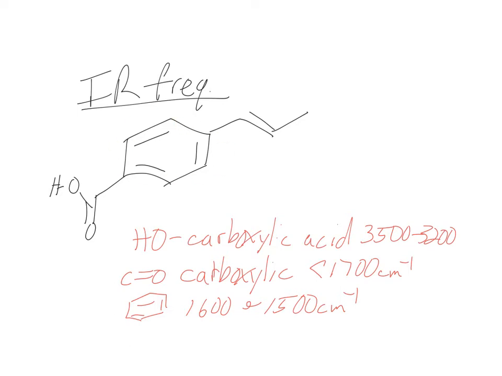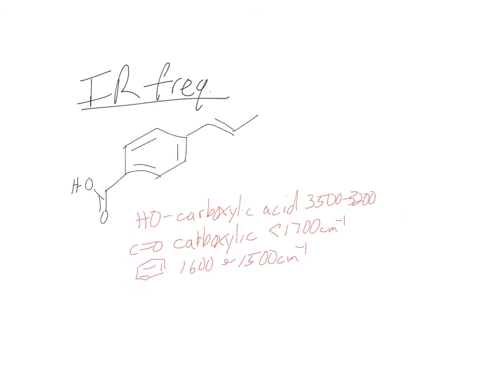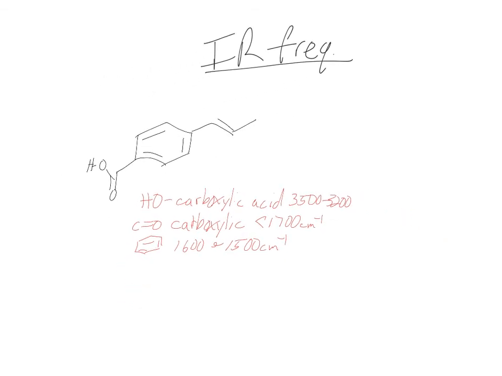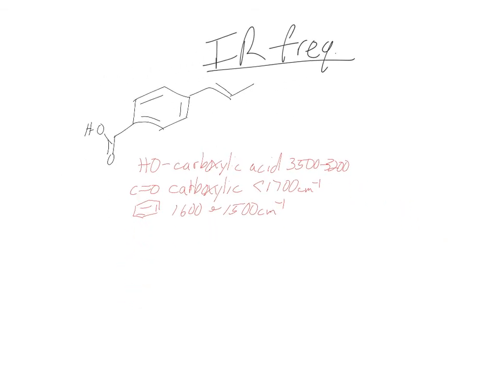What other things are on this aromatic ring? Alkene CHs, or aromatic CHs. So we've got to include those as well. So maybe I'll put that there, move that up. I would like to say sp2 CHs. What was the frequency for those? 3010 to 3040. 3010 to 3040, yep.